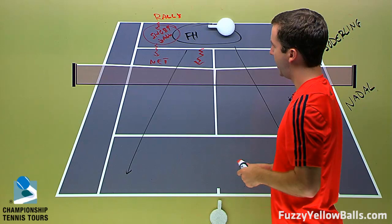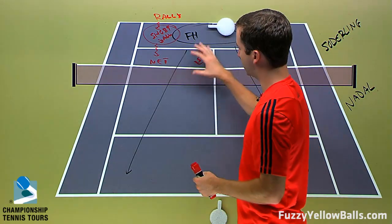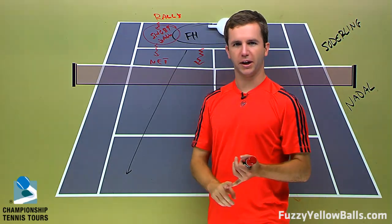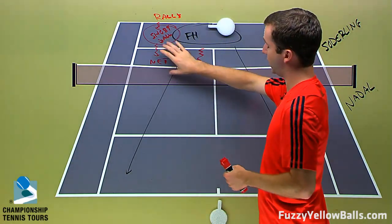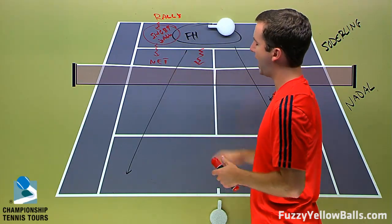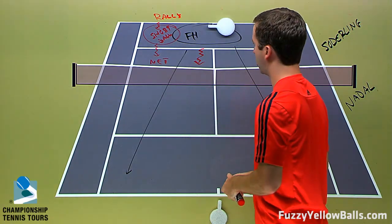But Soderling really just stopped right here with the short ball and was, like I said before, content to just hammer away. And Rafa on the clay court gives you a little bit more time. He did a really good job of playing defense, getting a lot of balls back. Soderling overhit. When he did come to net, he looked sort of unsure of himself and got passed a couple of times. So this really didn't work for him at the French Open.